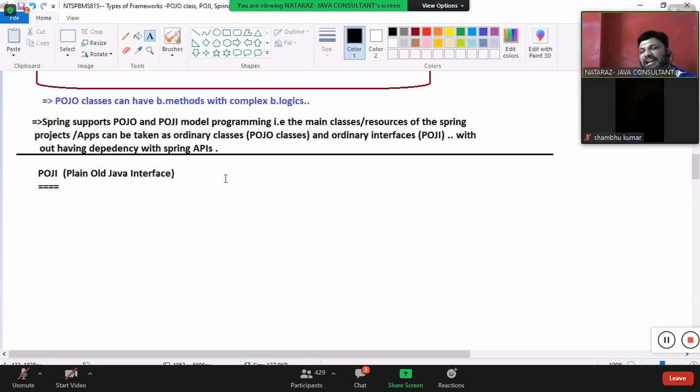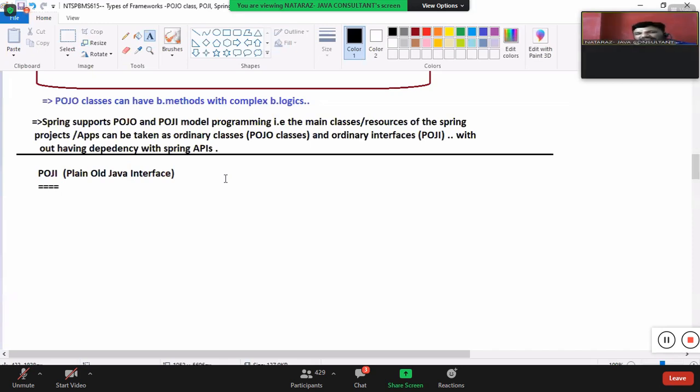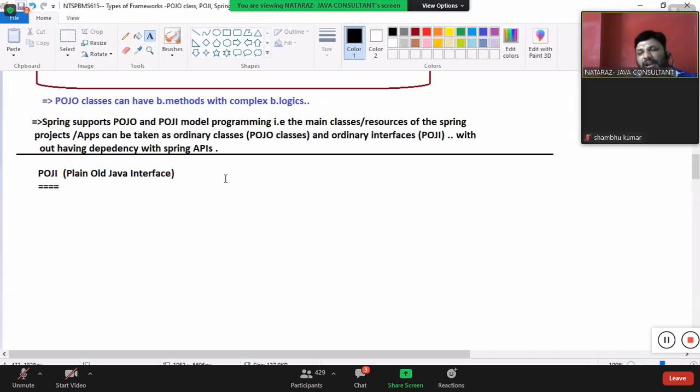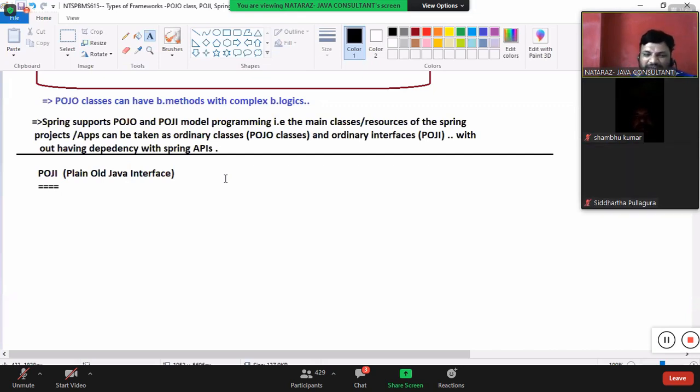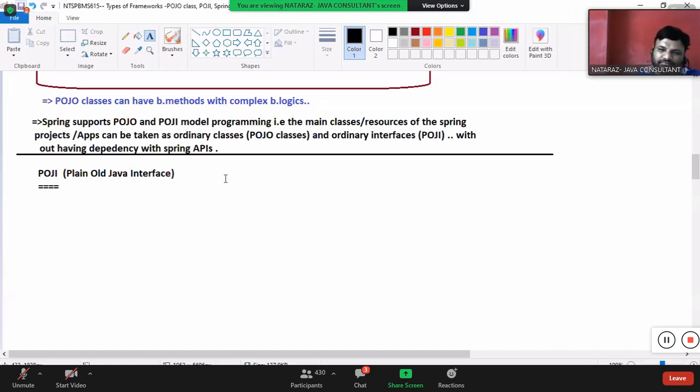The Java class that contains persistence logic is called a DAO class. These two classes, we generally try to develop as POJO classes, so that they can be moved to different places. I'm not getting into technical details, guys, but at least you found the real importance of the POJO class and POJI interface. POJI means interface.